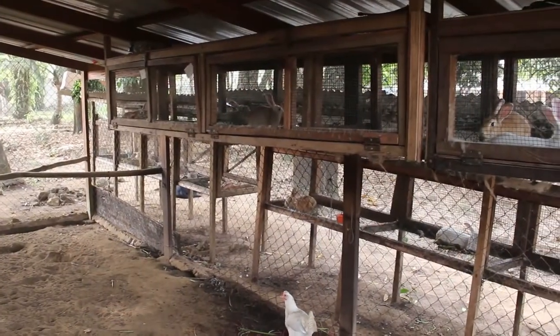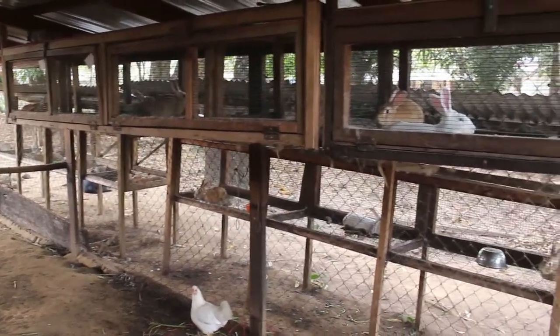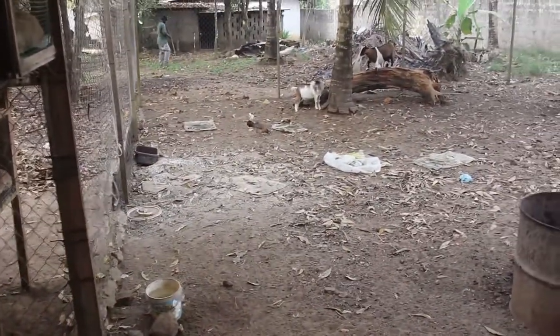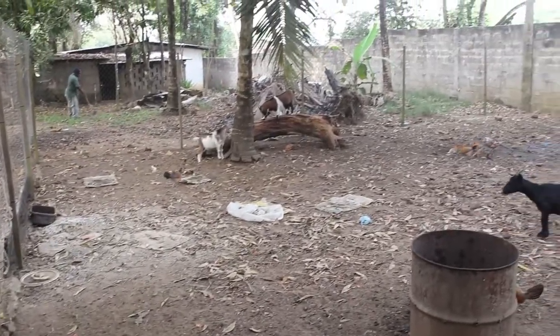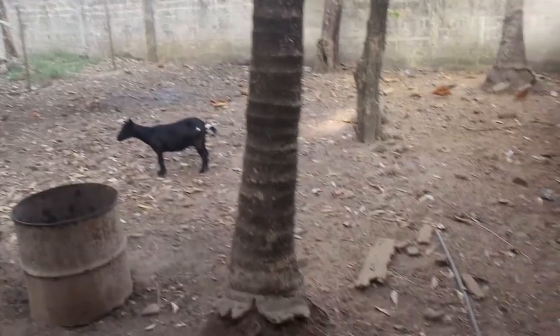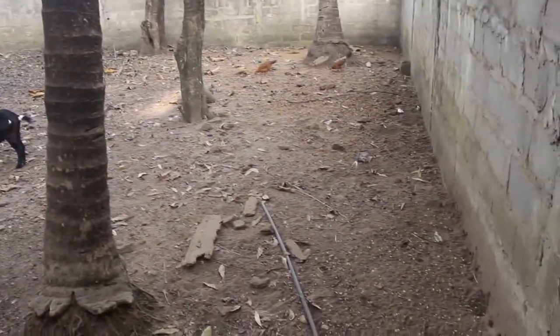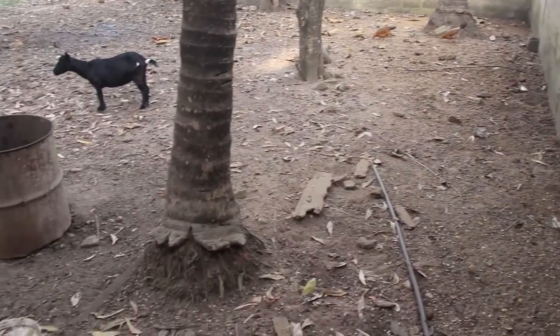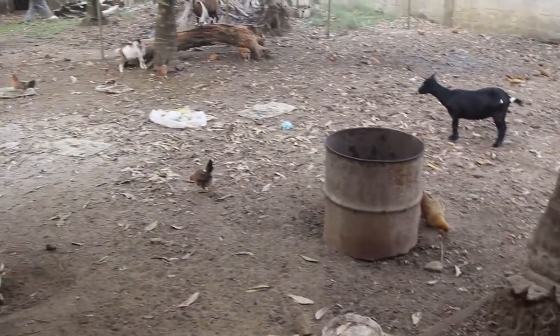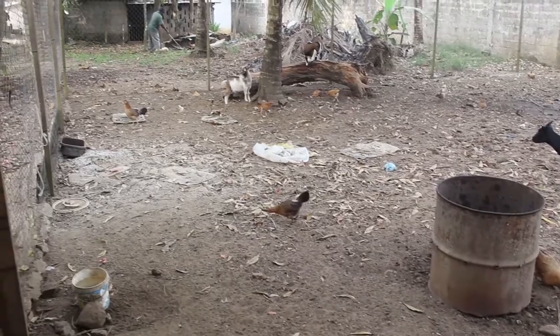In our situation, we keep our chickens, our rabbits, our goats, all in kind of a shared area. And so the nice thing is the goats eat their food, whatever scraps drop on the ground, the chickens are able to eat it. But this is not an area that I'm going to use as a future garden. It's rocky, it's very poor quality soil, there's trees here. And so it doesn't really help for me to just throw the scraps on the ground.